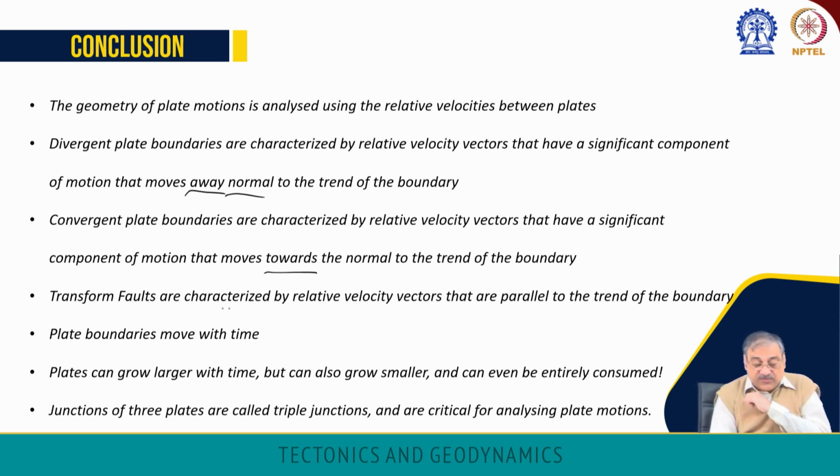On the other hand, transform faults are characterized by relative velocity vectors that are parallel to the trend of the boundary. So, if you find that a relative velocity vector between two plates is parallel to the trend of a boundary, it must have a significant component of transform motion. Now, we looked at it with respect to a simplified two plate system, and what we saw is that plate boundaries can actually move with time. As a consequence, plates can grow larger with time, but they can also grow smaller, and sometimes they can even be entirely consumed. You might find a plate disappear completely from the surface of the earth.